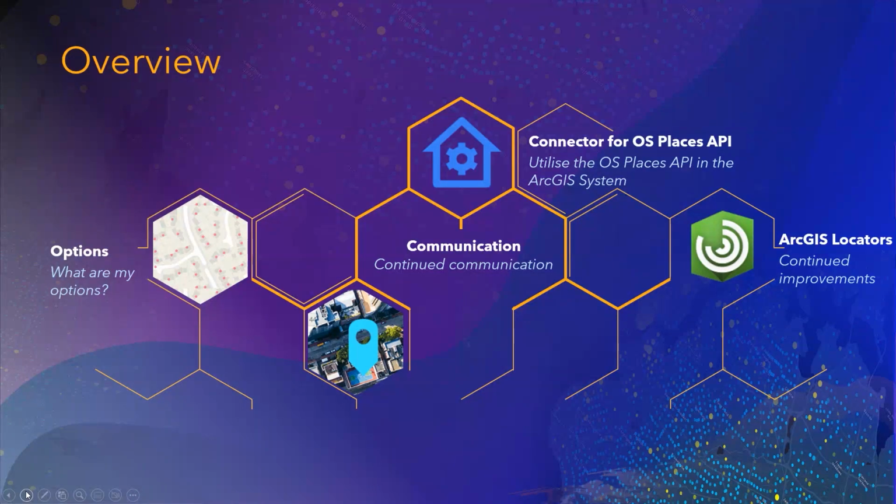The decision to retire LocatorHub has been driven by a number of factors, including updates to the core ArcGIS technology, as well as offerings from partners, such as the Ordnance Survey's OS Places API and IDOC's Aligned Assets Gazetteer Management System. Over the last few years, we have been working closely with our colleagues in the ArcGIS Geocoding development team to help them understand some of the peculiarities of the addresses in the UK and ensure that the tools in ArcGIS Pro to create locators work well with our local addresses.